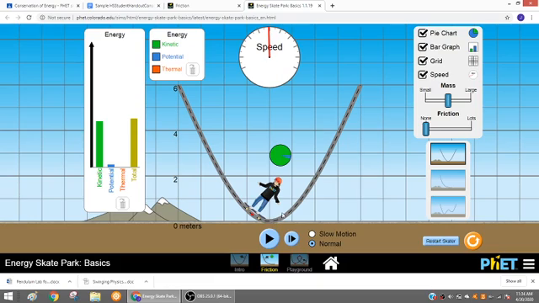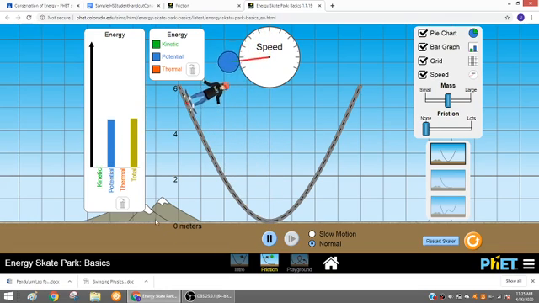Notice I wasn't able to stop the skater perfectly down at the bottom here, but the kinetic bar, where the skater has the most kinetic energy down here at the bottom and is moving fastest, the kinetic energy is equal to the total energy. The only reason that this is slightly lower is because this person's not smack at the very bottom. So imagine adding this little bit of potential energy to that kinetic bar right there, and kinetic and total would be equal to each other. I'm going to press play again and watch the kinetic energy and potential energy continue to swap up.